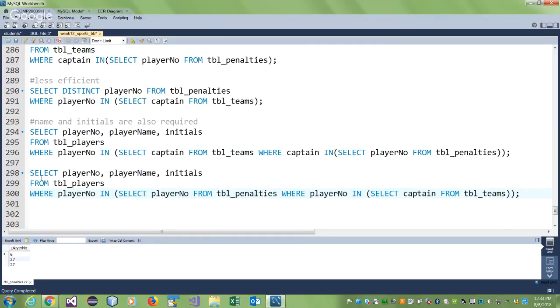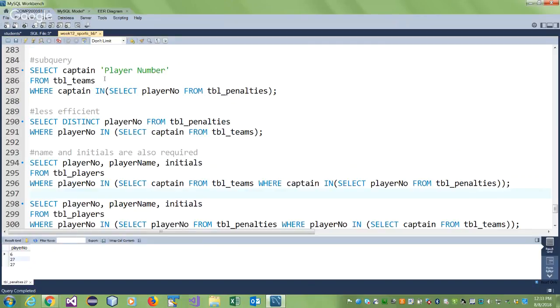And we won't need distinct because we are picking it up from table players and each record is unique. So the only difference I've done is what I did in the previous two subqueries also. I selected the captain here first. Here I selected the player number from the two tables, and we said it was less efficient.